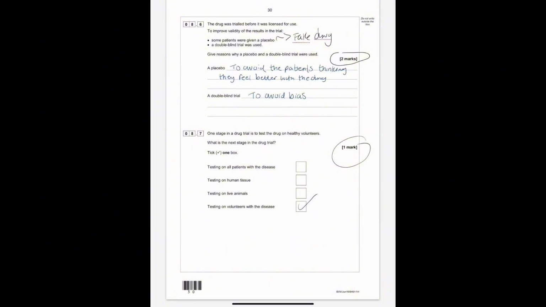Right, this is it for now. I've tried my best to go through as many questions with you, and please do practice lots of past papers. Practicing past papers is a very essential part of your revision. It's very important. When you're learning all the content, that's great, it's fantastic, but then you need to know how to answer the exam questions. A lot of students struggle, and it's because they don't have enough exam practice.